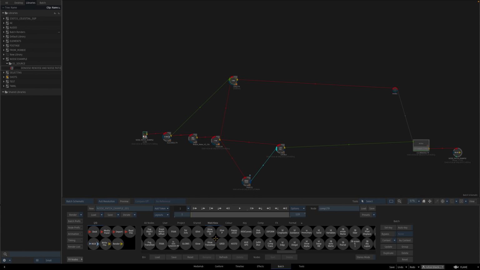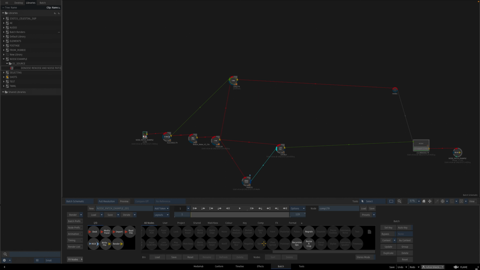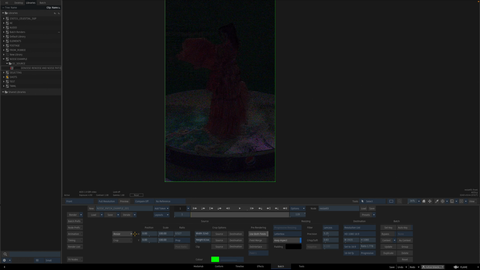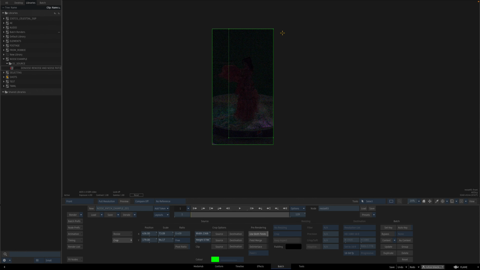First thing we're going to do is pull out resize. So in this situation, set the resize to crop, yeah? Because we want to crop in on an area. So go down here. Okay, so we're saying we like the noise from this area here.